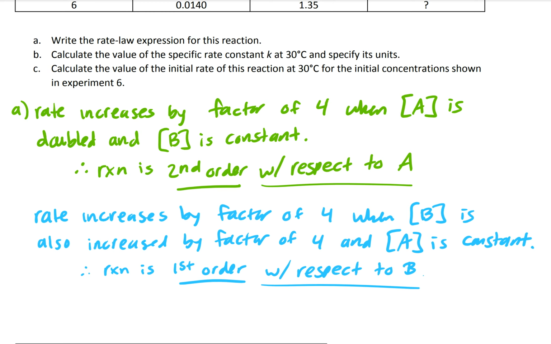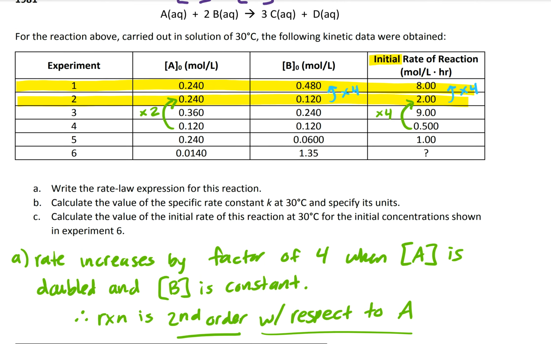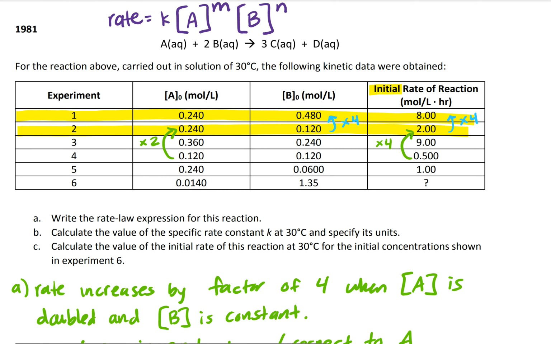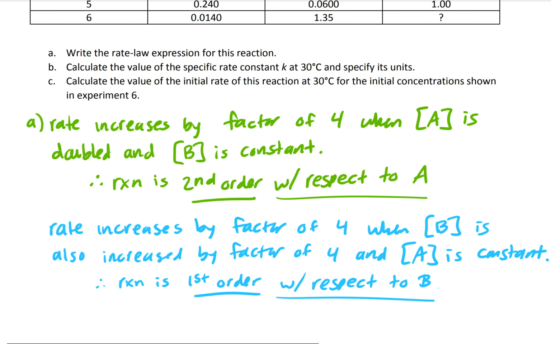So we call this method of looking at the data and seeing how quadrupling or doubling one reactant causes the rate to change the table logic method. This is a very quick and easy way to just look at a data table and know what the order of a reactant is. This is particularly helpful on multiple choice questions. We're going to look at another way, which is called the mathy way, to more concisely determine the order of a reactant by doing some division and to verify that these are in fact the reactant orders.